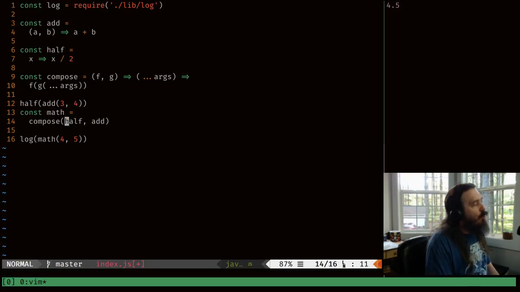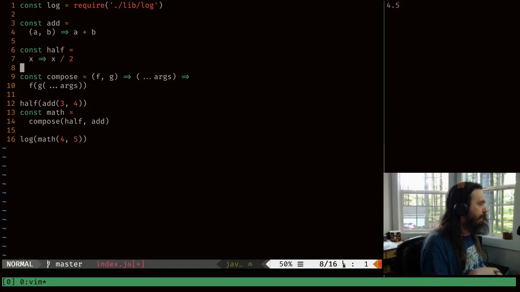Notice that the order of these functions is actually the order in which we would write it naturally. When we compose things, it goes from right to left. You'll see a lot of people use pipe, and that's totally valid, and a lot of times I use pipe. But with the compose operator, pipe is basically just the reverse of this. If I were to flip these two arguments, it would take care of that for me.